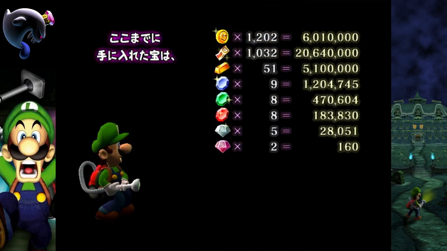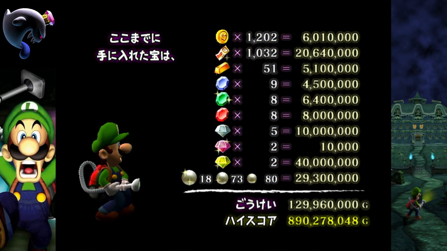Most importantly, the money! And so, that is it. We got this amount of coins, that amount of notes, gold bars, we've got sapphires, emeralds, rubies. Silver diamonds, we got 5. If we were in the Haunted Mansion, we would have got way more than that, because every Speedy Spirit and Gold Mouse will give you these. Even the blackout only ones.